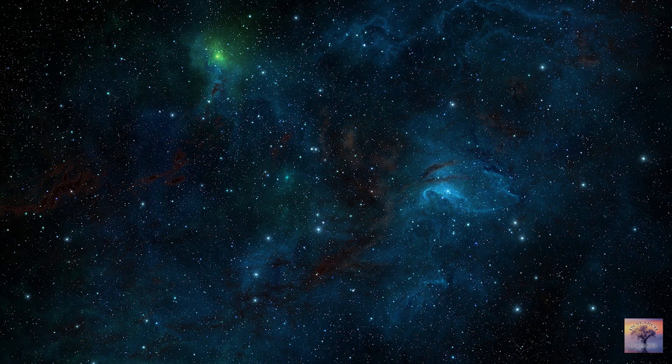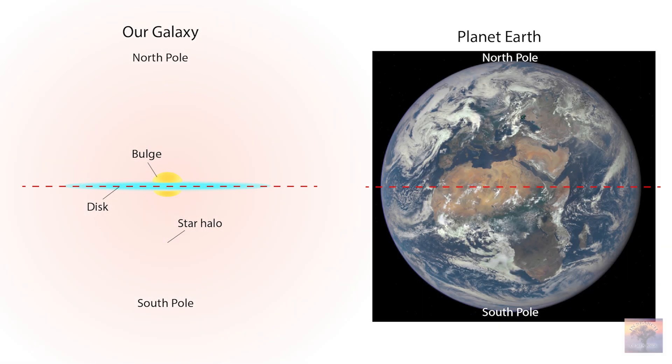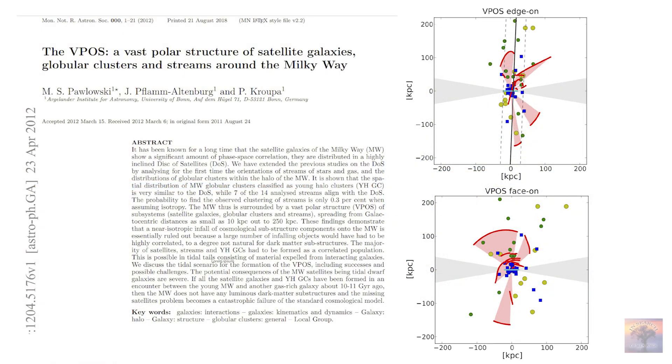It all started when astronomers noticed that the satellites of our galaxy have a polar arrangement. In other words, if you mentally divide the galaxy in the disk plane into two parts, then the poles of the galaxy will be located in directions perpendicular to the plane of the disk, like the poles of our planet divided by the equator. And most of our satellite galaxies are located in the direction of these poles. Further studies showed that these galaxies form a disk structure elongated towards the poles.